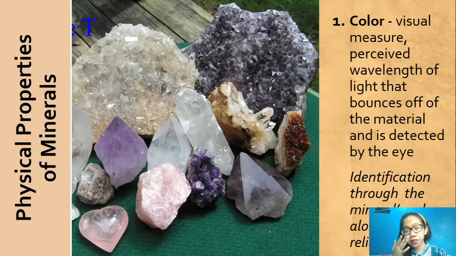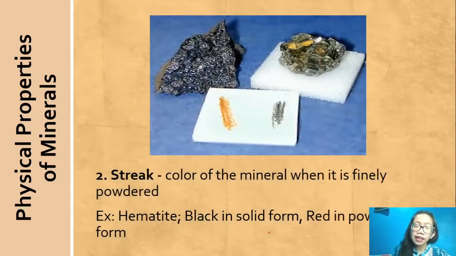Another example is quartz. Quartz is quite common and they come in different colors. So there's pink, there's blue, there's green, but again, it's still quartz. There are also minerals that look the same but are actually quite different. So color may be your first pseudo basis, but it shouldn't be your final characteristic when using it for identification. Okay, instead we use something called a streak, and for this you need a streak plate.